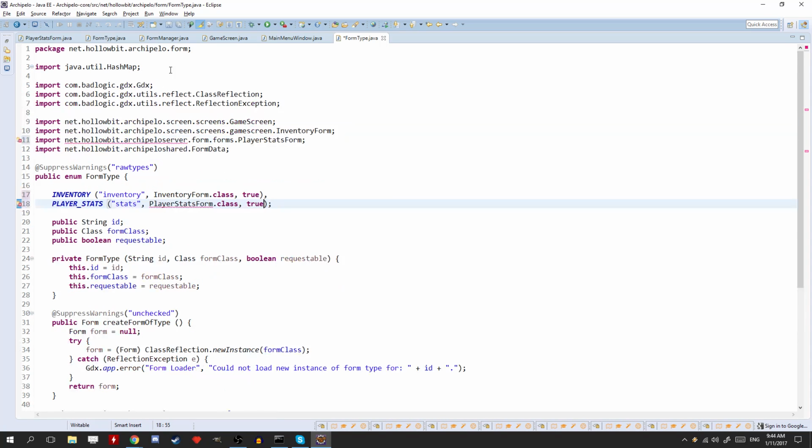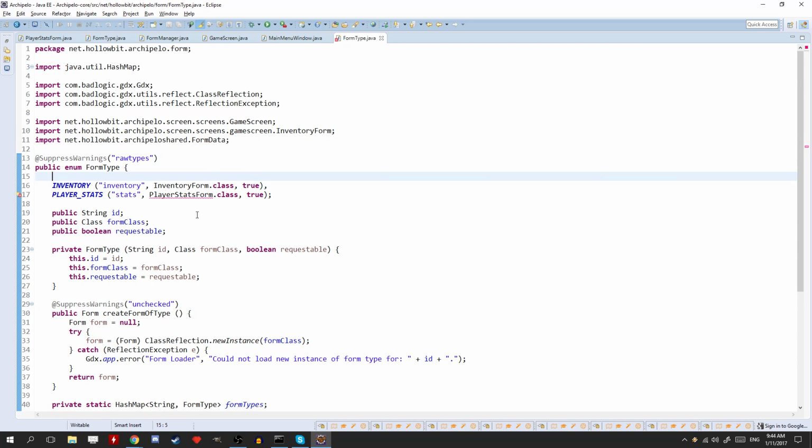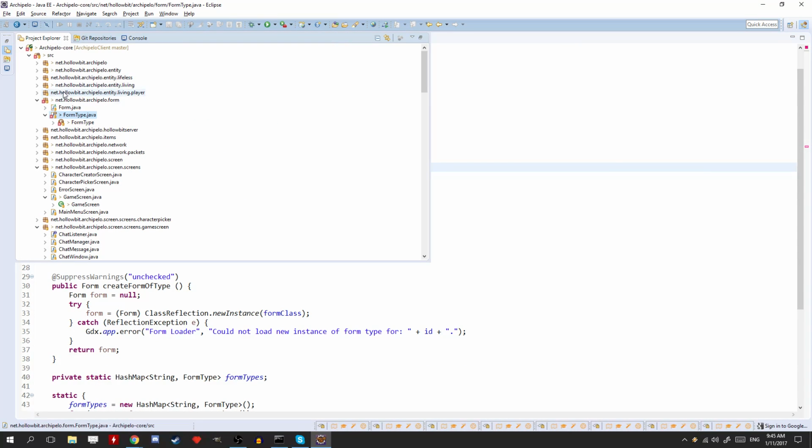Of course, that's going to be wrong. Eclipse brings the imports from wherever you copied from, which is useful sometimes, but if you're using different things like that, it can be a bit of a hassle. Okay, so we need to actually create this form.